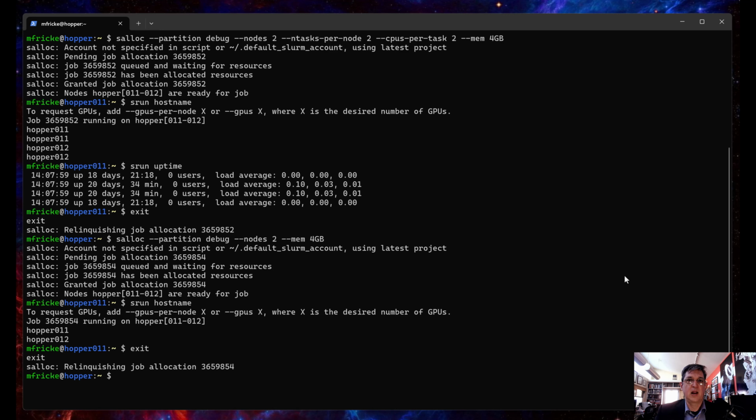All right, so how are batch jobs handled? It's a little bit like salloc, except we're going to actually write a bash script. So this script is going to contain the commands that I want Slurm to run on the hardware that it allocates. So the rest of the time here, we're going to be looking at primarily batch jobs, not interactive jobs. And occasionally we'll run an interactive job for debugging, because it is useful sometimes to get immediate output if you're not sure whether a program is going to run yet, or you want to understand how the syntax works. So we'll look at a mix of interactive and batch jobs going forwards.